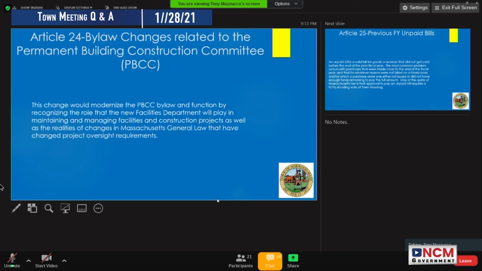What happened is we started getting small repair projects that were trying to be coordinated by a committee, and the complexity of our procurement laws and our financial laws and how we have to manage the money doesn't always work with a committee for a $60,000 window renovation project. And we now have a townwide facilities department that the taxpayers have invested in that has probably already saved us more than it cost us this year with a handful of projects alone. So we're moving in that direction that eventually the PBCC can go back to being a building construction committee when and if we have new buildings being constructed.